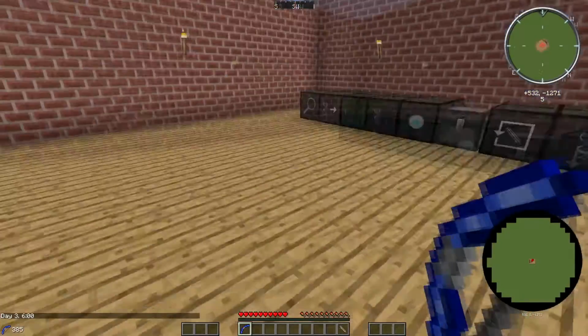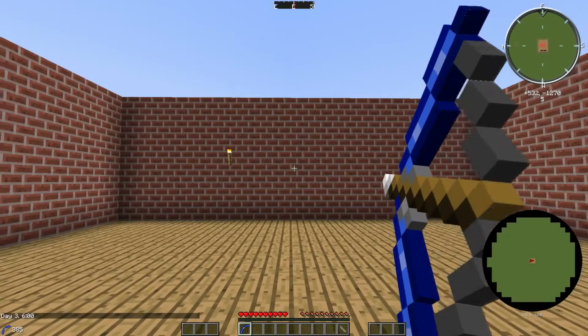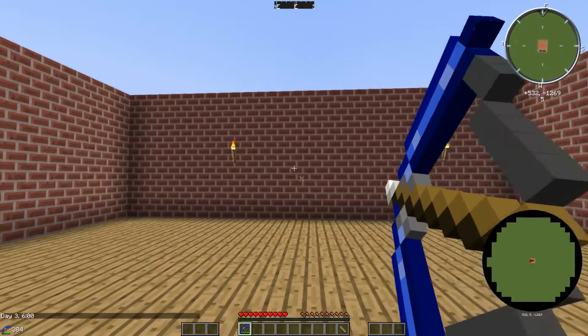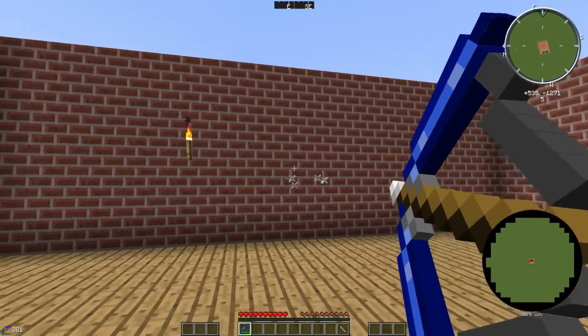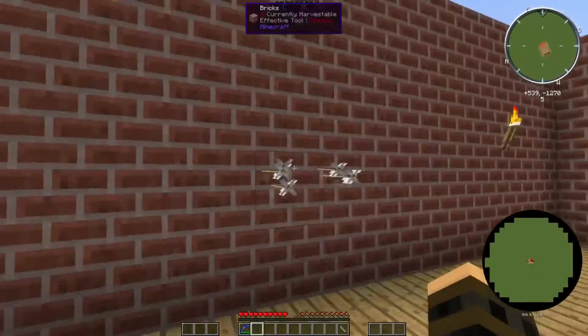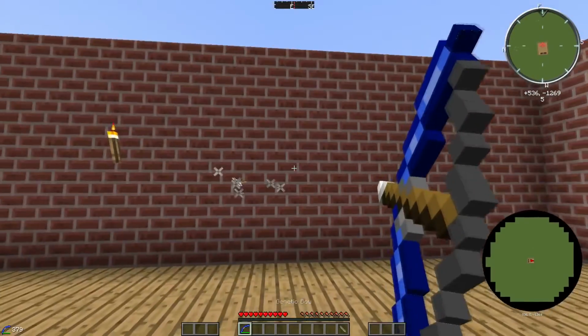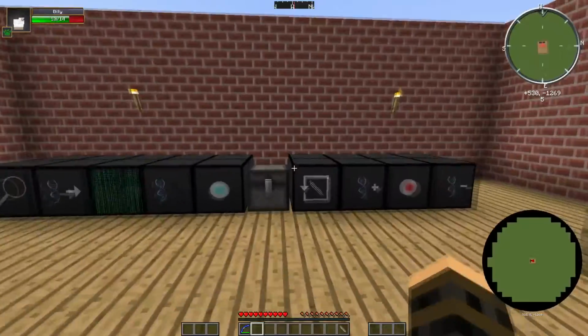I'm going to set it to noon again. And what this does is now I am able to use the bow as many times as I want because I have this Infinity Gene on. I mean, I can't come up and pick up the arrows that I shoot, but I can shoot as many arrows as I want until that is taken away.